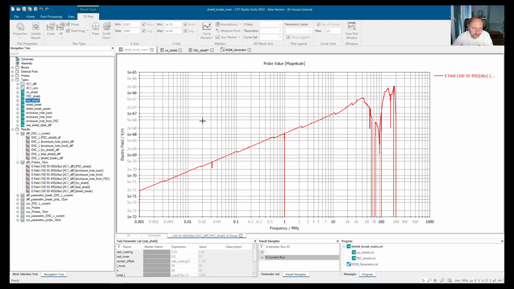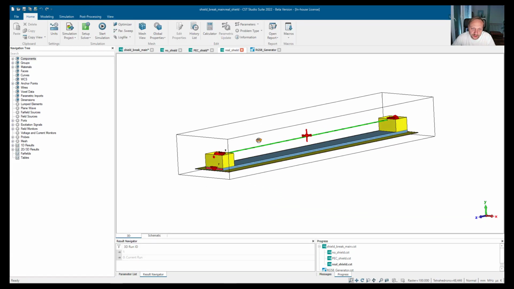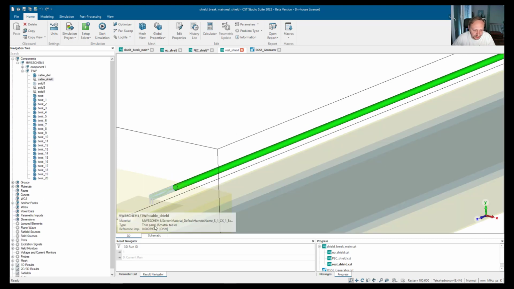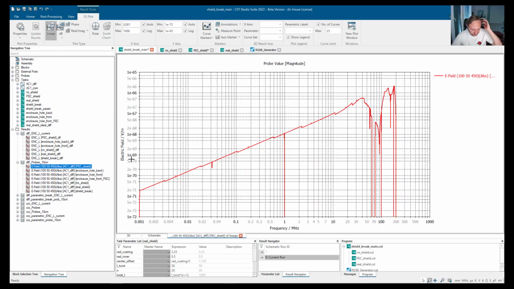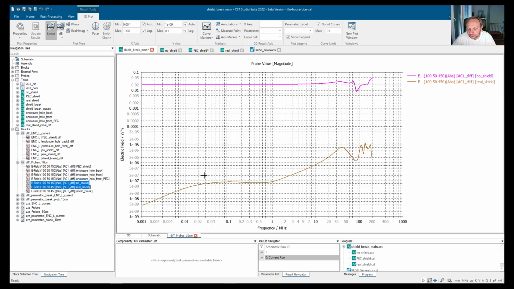The shield has a certain transfer impedance, so that means there is a way for the current to get from the inside of the structure to the outside, and this is modeled, like I said, with the transfer impedance, which we converted to this thin panel material. So here's the behavior of the realistic shield, and now things become more interesting. Let's go back to the field probes.